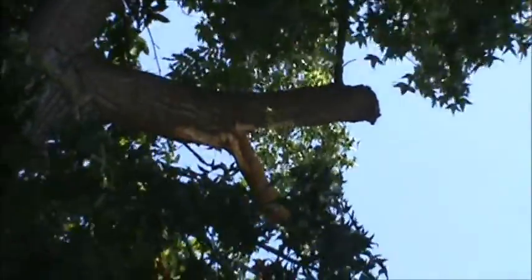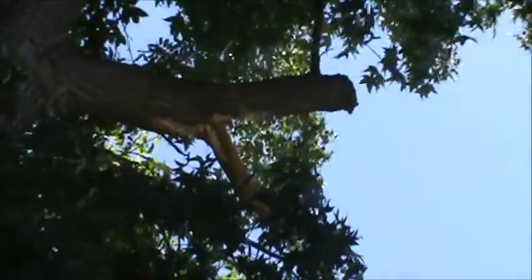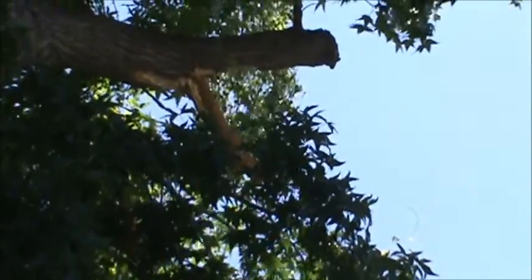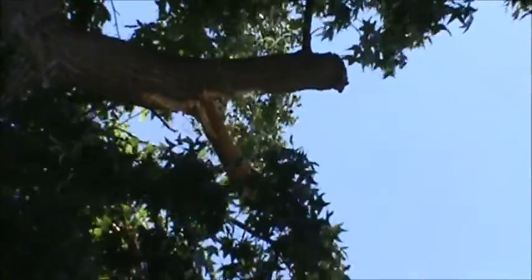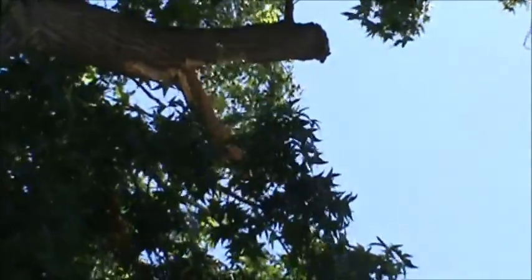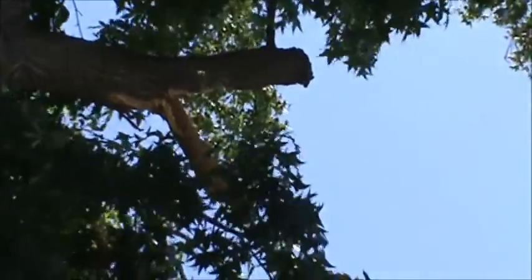The reason why I'm targeting this tree here, exactly 1 week ago, I was working below this tree. This is a liquidambar styraciflua, also known as the American sweet gum. I was working below this tree and heard a loud crack and looked up, just in time to see this huge limb, which I'm going to show you in a little bit, breaking off and heading down. I had about 2 seconds to get out of the way, and it's probably about 2,000 pounds of limb and foliage. This is where it broke off, right up here.